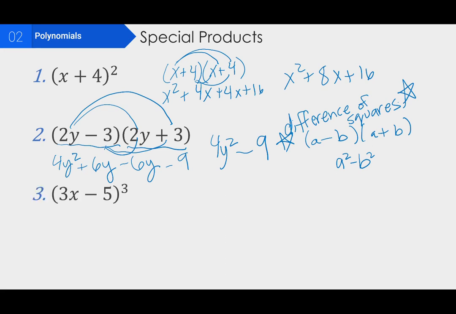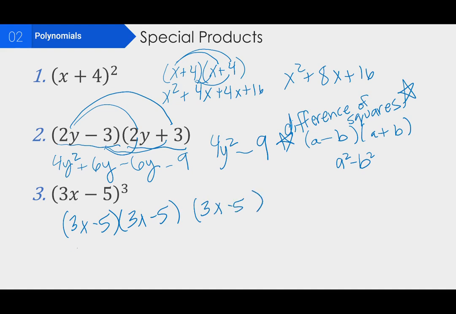All right, one more. This one isn't a special product per se, but you want to be aware of it, because again, just like number 1, we can't just distribute that exponent. And so what you're going to do when there are 3 polynomials, even if it's not to the third power, if there are just 3 of them, you want to take 2 at a time. So for example, if I have 3 times 5 times 7, I just take 2 of those, right? And then multiply. It doesn't matter which 2 I start with. So for problems like number 3, you're just going to take 2 of them, and then you'll worry about the third one after you have the result of the first 2.